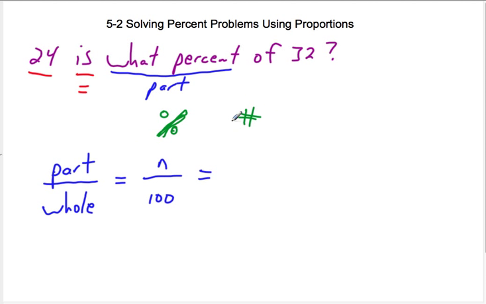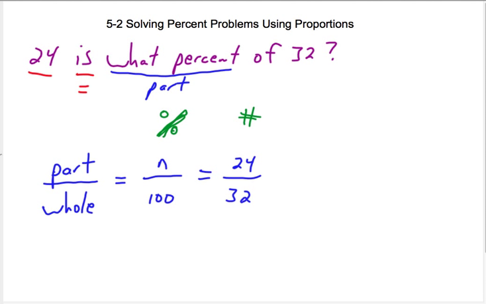Now on the number fraction, since it says 24 is part, I kind of replace what percent with the word part. If 24 is part, then 24 must go on the part, so the top of the fraction. Of 32, well, there's only one other place 32 can go, and so we put it there. Then to solve these is pretty simple. We just use cross products like we've been using earlier in the year.